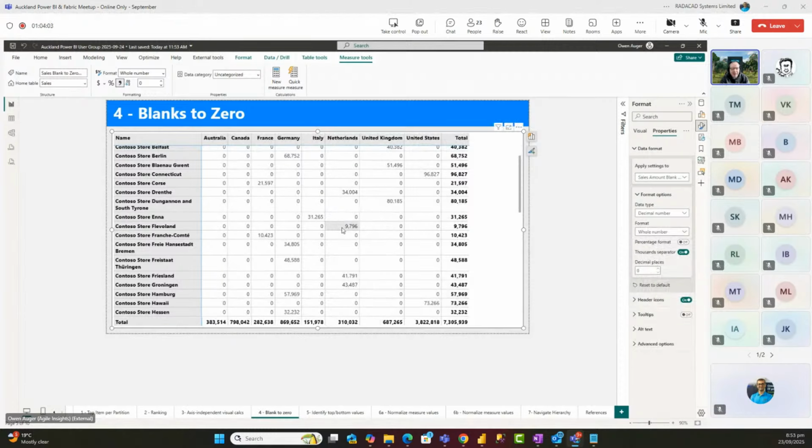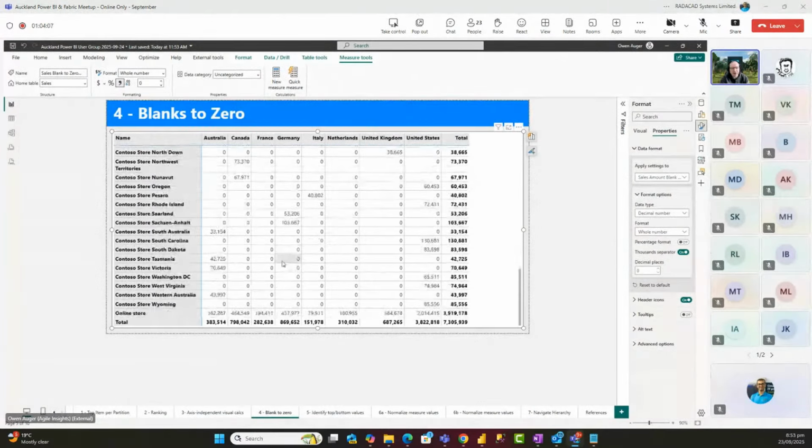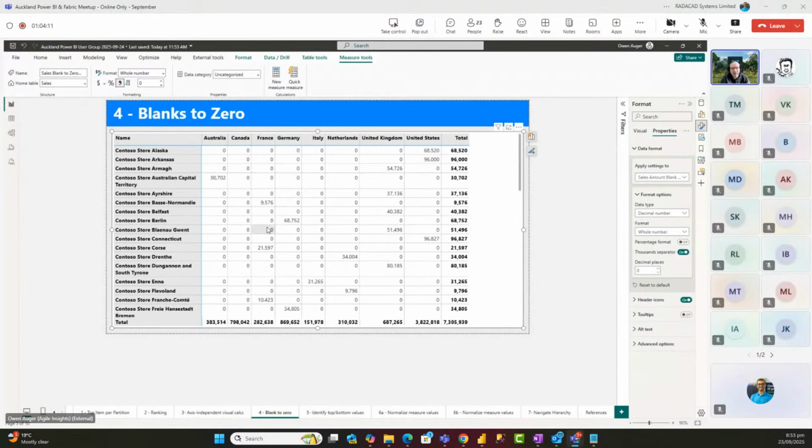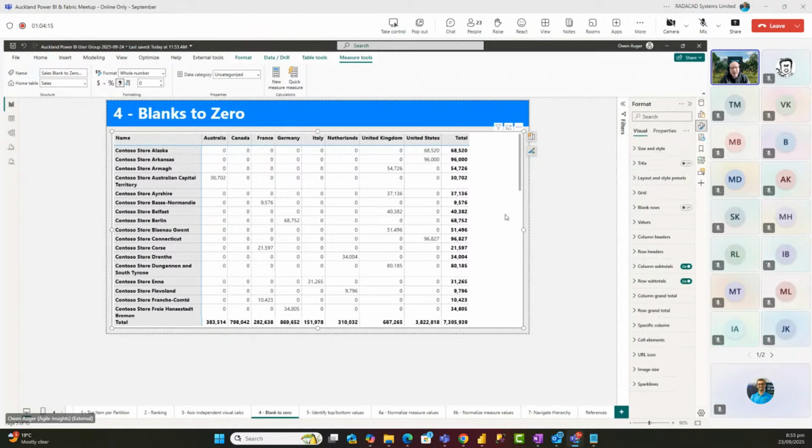There we go. So now every row, or every column, is only there if it has some non-zero or non-blank values. So yeah, visual calculations for a matrix style visual are quite an elegant solution to the turn blank into 0 problem. And that will adapt regardless of what's on your rows and columns. So that's really handy. Cool.